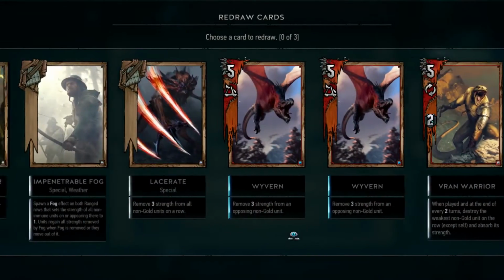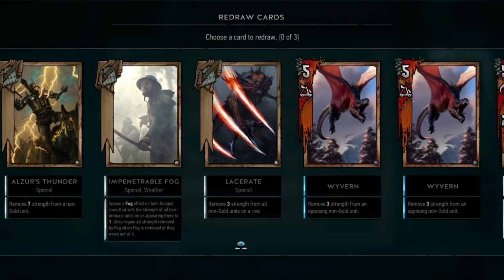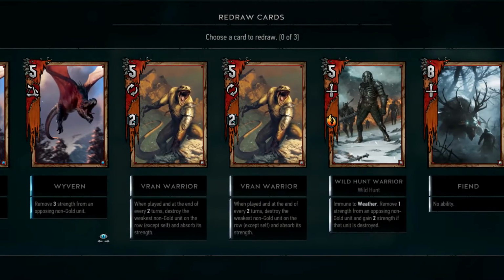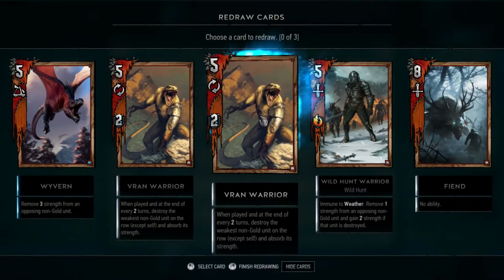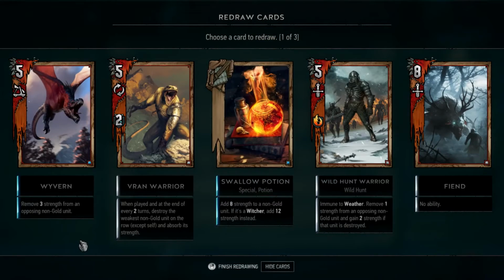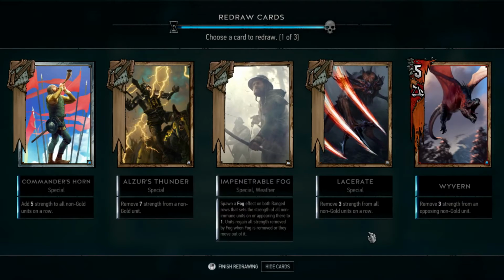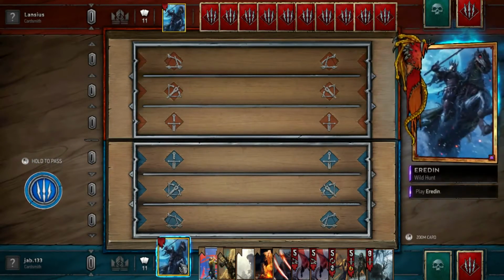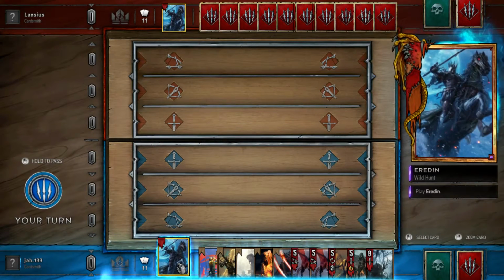So, let me see. I can redraw 3 of my 10. This isn't bad. I think I'll get rid of one of you. I have my scratch, I have my potion. Yeah, this is actually good. So here's my gold power, or my leader power, Eridan. I can basically summon him to the board.